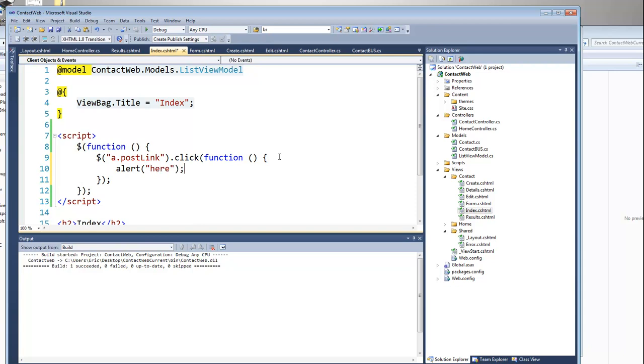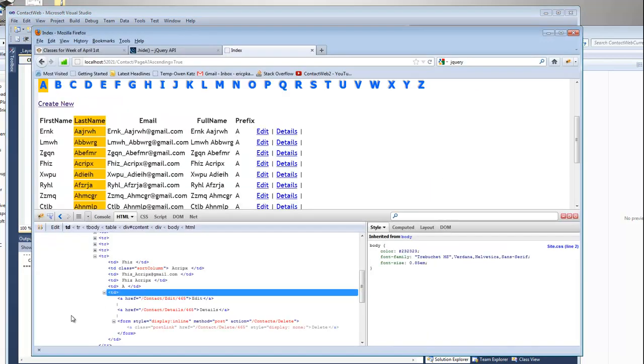So just be aware of your parentheses and your brackets, right? This is what's known as an anonymous function in JavaScript. It's a function without a name, right? Keyword function, parentheses, and a code block. What will happen is that this is going to get wired up to all of these links. Internally, this is all native JavaScript that does it in the DOM, but jQuery just makes it a little bit more painless.